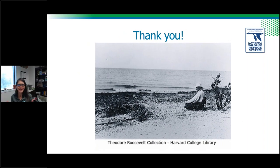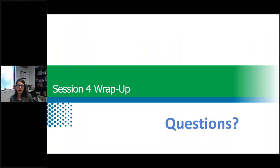Thanks, Jeremy. That's such a great legacy, great picture to end with, and a great overview. I think just a quick tour is really great to see all the different refuges. I didn't realize we had that many in Florida, actually. I'm familiar with a handful of them, but also, I guess, the history of having Pelican Island as the first one, pretty cool, too. We don't have any specific questions at the moment, but you mentioned the number of visitors that you tend to see on a fairly regular basis. Are you experiencing an increase because of the pandemic? And do you anticipate that increase of users to continue even as we're kind of coming out of some of the pandemic concerns? Yes, that's a great question.